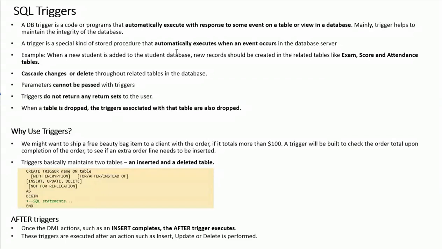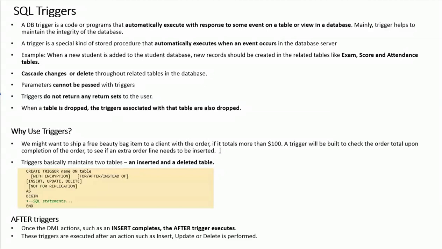To handle this scenario from the database standpoint, you may want to create a trigger so that as soon as an order with a value over $100 is inserted, another row is automatically created, maybe in the same table or another table, saying this item, tote bag or beauty item, is free. This is how you can utilize SQL triggers. This is the use of triggers.